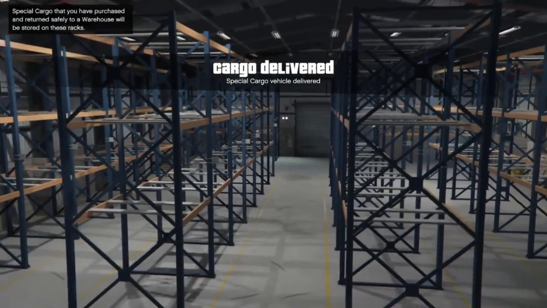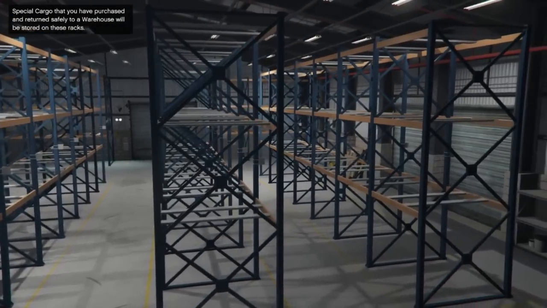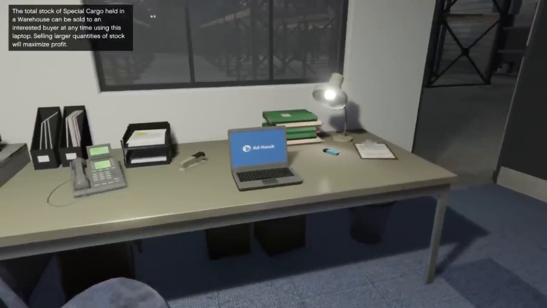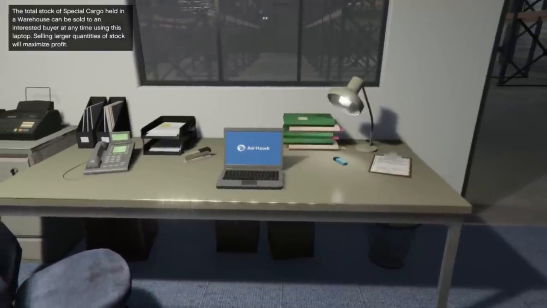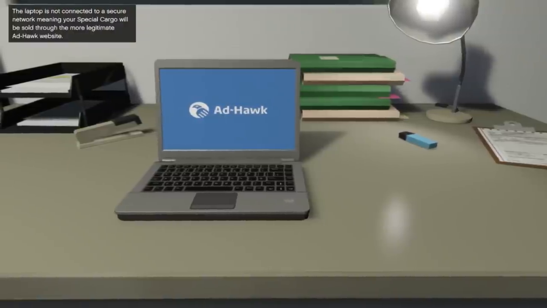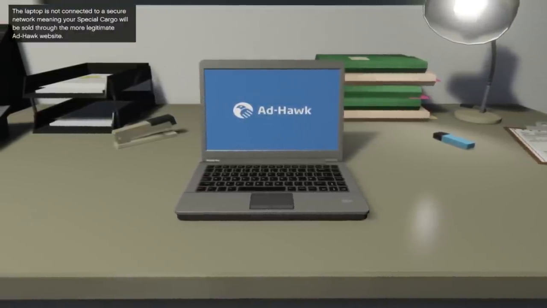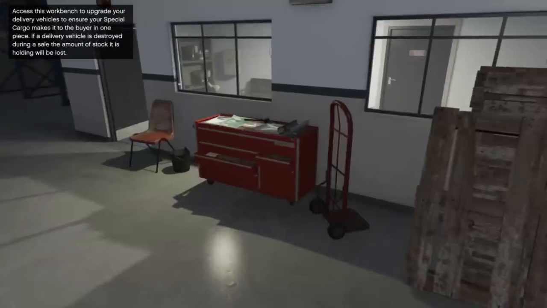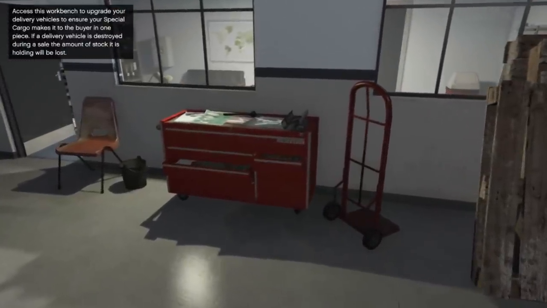So you guys can take a good look at this. There's no cargo, of course, inside at the moment, so nothing to really see. We've got the ad hoc laptop right by here, where I'd imagine we can buy and sell some additional stuff. The laptop is not connected to a secure network, meaning your special cargo will be sold by there. Okay. There's also a workbench, so we can use this to upgrade some of our vehicles.